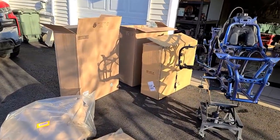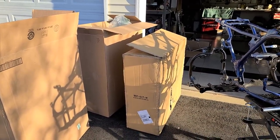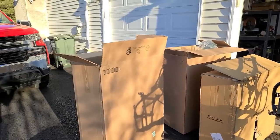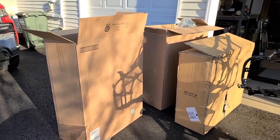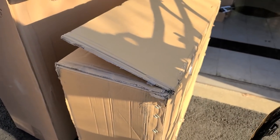Check out all this packing material in here, man. Both boxes. Geez, I have enough to start my own shipping company. In this box right here is where the eBay slash China slash Amazon plastics are. And you can see the one box is smaller than both of the boxes from Yamaha to fit the front and rear fenders. And this is how it showed up. That's not necessarily a fault of the company, but just one of those things, man.